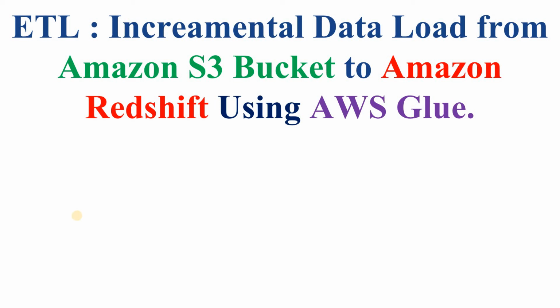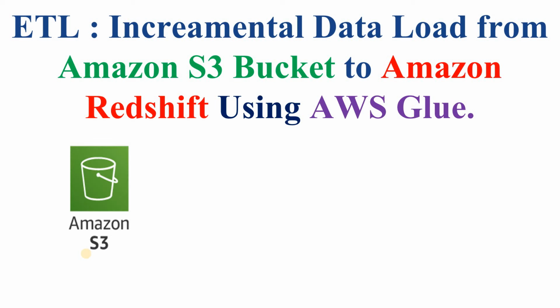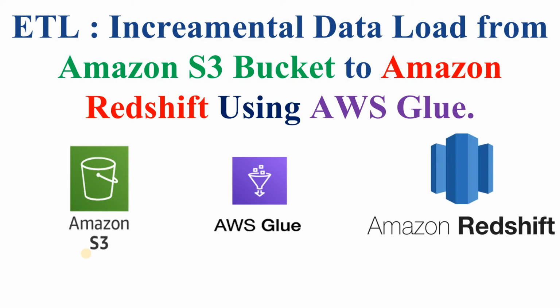Here we're going to see how to prepare a data source, an Amazon S3 bucket, which is hosting our raw data in the form of a CSV file. Then we're going to see how to configure the AWS Glue service as a pipeline, which loads the data from the Amazon S3 bucket to the Amazon Redshift service, which is a data warehouse service. So here the solution is simple.